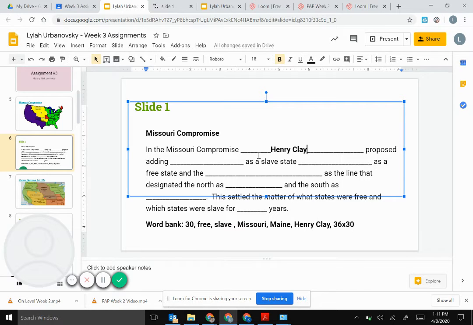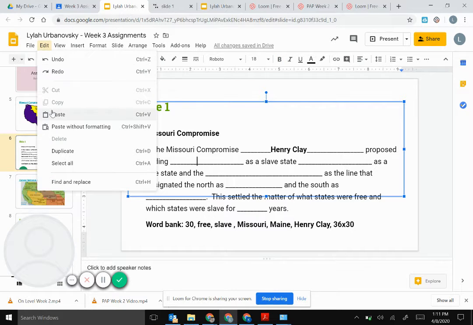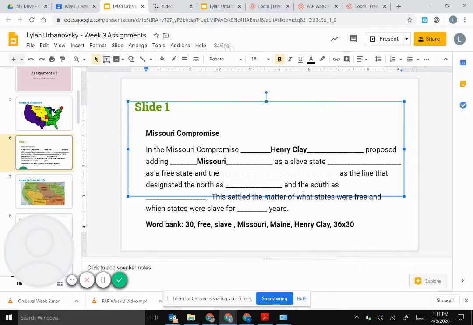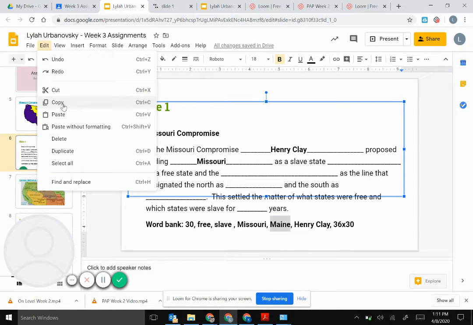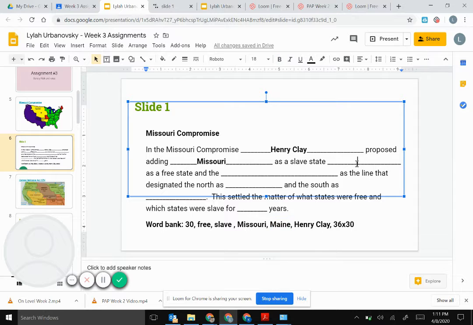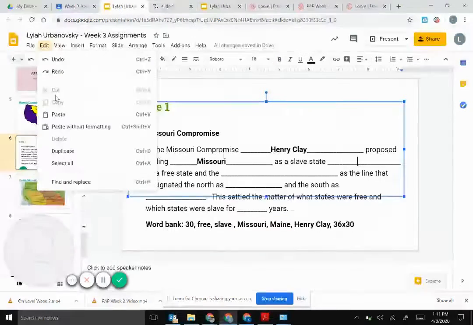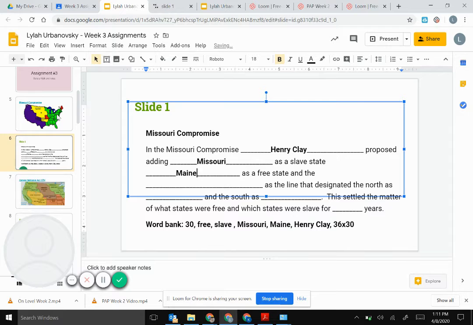So in the Missouri Compromise, Henry Clay proposed adding Missouri as a slave state and Maine as a free state.